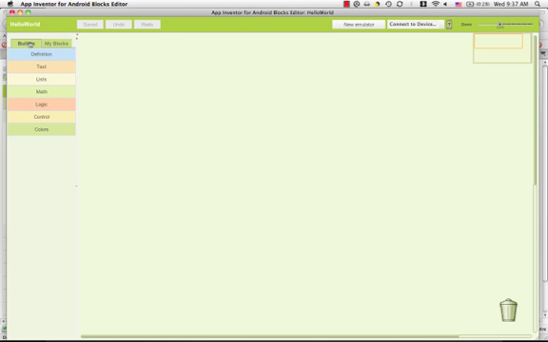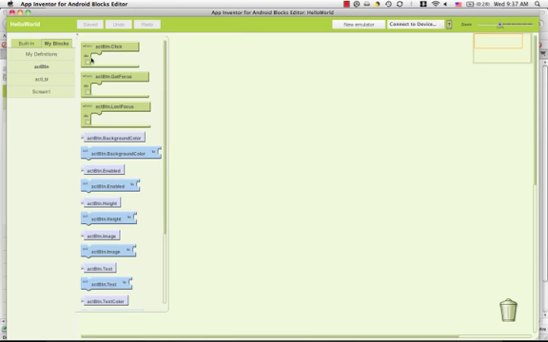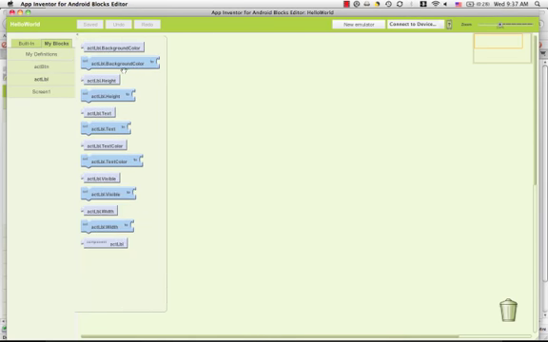So there's two different tabs here. You've got the built-in logics, and as you can see, definition, text, lists, etc. There's different blocks in each of these that do different things. But then there's also my blocks, so the button that we added, there's logic in there for that. The label that we added, there's logic in there for that. And a lot of that logic is to manipulate properties of those objects.